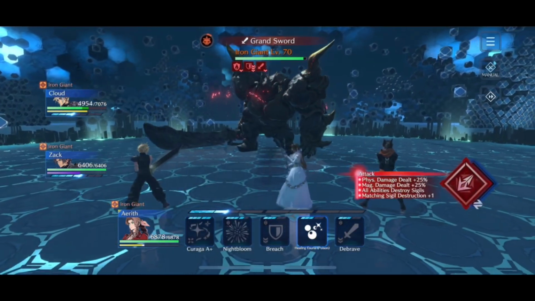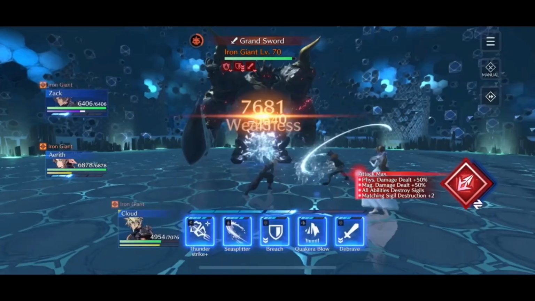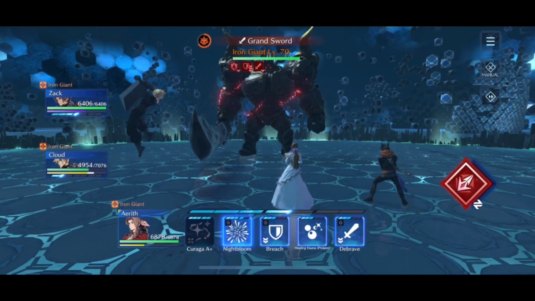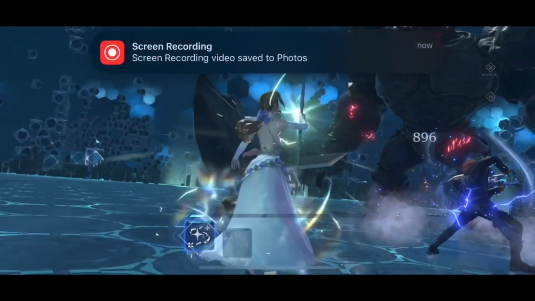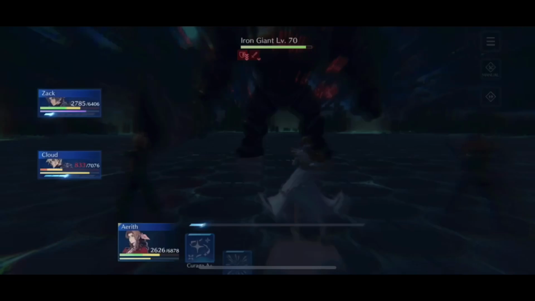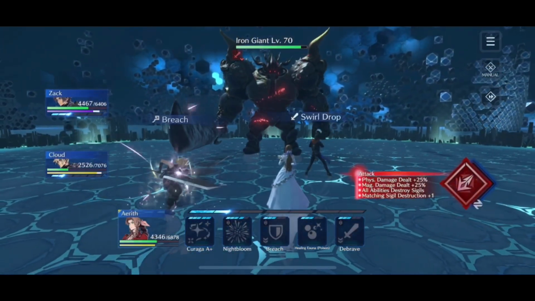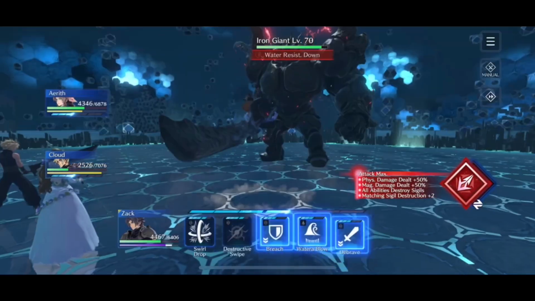As soon as that's going, with Cloud you're just basically using C-Splitter the whole time, unless he's debraving or using the barrier break. And then with Zack, you just want to keep his debuffs up. I am using his defense break on his second weapon, just in case Aerith doesn't have enough ATB to use her Night Bloom ability. Alright, so there was the second attack right there.